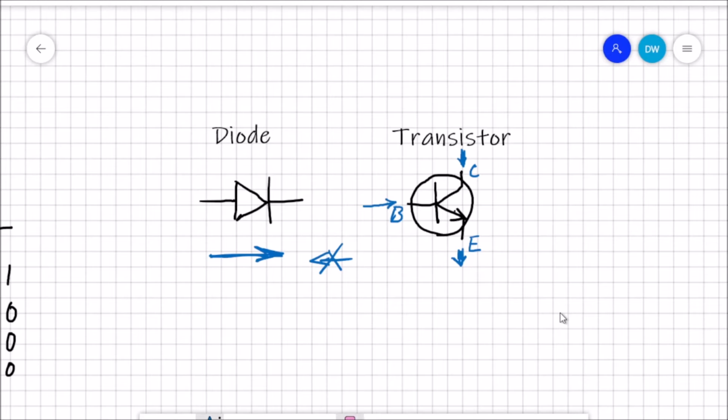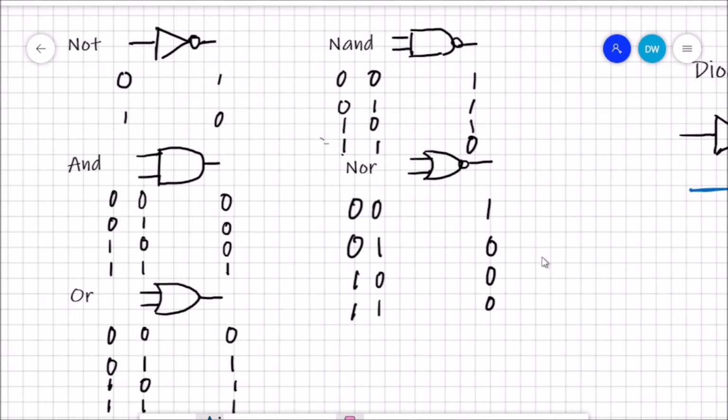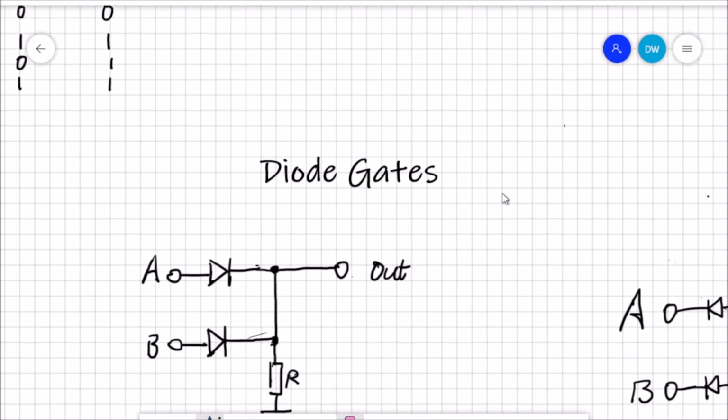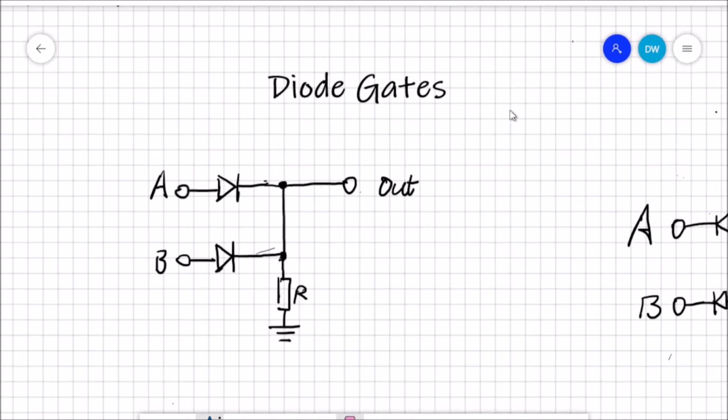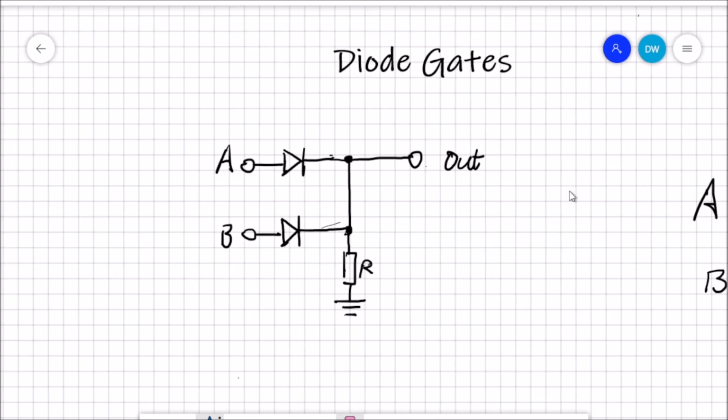Okay. With that knowledge in our heads, let's have a look at how diodes and transistors can be combined to achieve the logic relationships described here. So there are two broad categories: diode gates and transistor gates. Diode gates primarily consist of diodes, and transistor gates partially achieve their functionality through a combination of diodes and transistors. So let's look at some simple diode gates first.